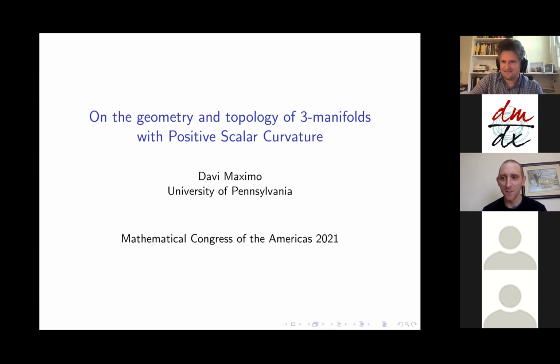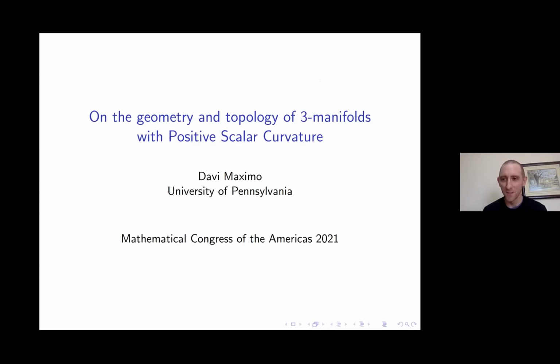It's a great pleasure to introduce Davi Maximo. He's professor in the mathematics department at the University of Pennsylvania. His research interests lie in the fields of geometric analysis, PDE, and geometric topology, where he's a renowned specialist and has made outstanding contributions. So we are happy to have him today. He's going to talk about the geometry and topology of three-manifolds with positive scalar curvature.